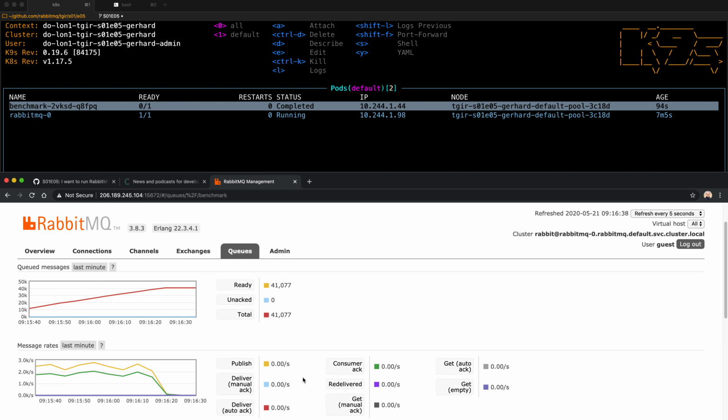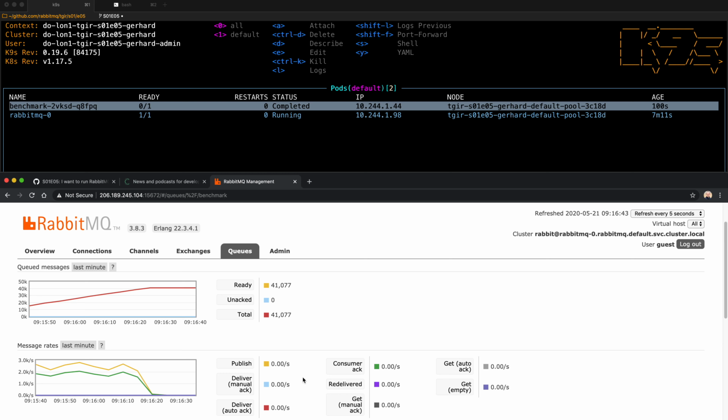Okay, so we ran the benchmark. We saw what we can expect out of the default config. Remember, it's a single CPU, and the CPU in this case is shared between the Erlang VM and the JVM. Perftest is using Java and it's running on the JVM. So there will be significant contention on the CPU side. Not only that, but we have a persistent disk, which is limited to how many IOPS it can push. Now these messages are persistent. And the networking that we have in this cluster is not great either.